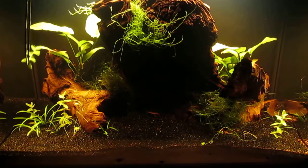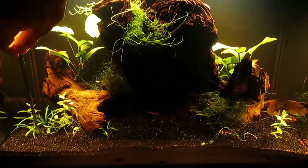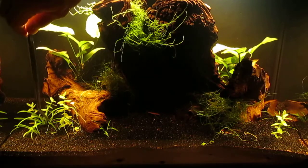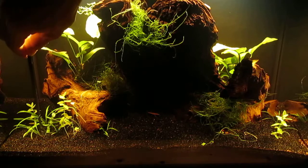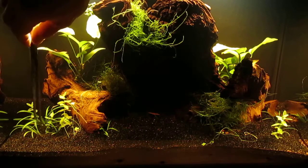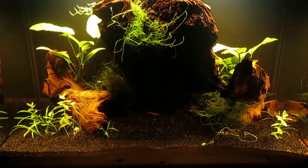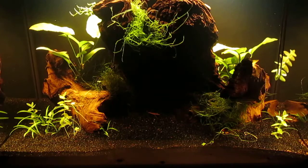Here's some more Rotala clippings from the betta tank, which is not infested with snails or limpets. Some recommend removing the bottom few leaves for planting. I'm not sure why. I think that the bottom leaves will help anchor these clippings into the substrate. They're just going to rot and add to the fertilizer anyway.